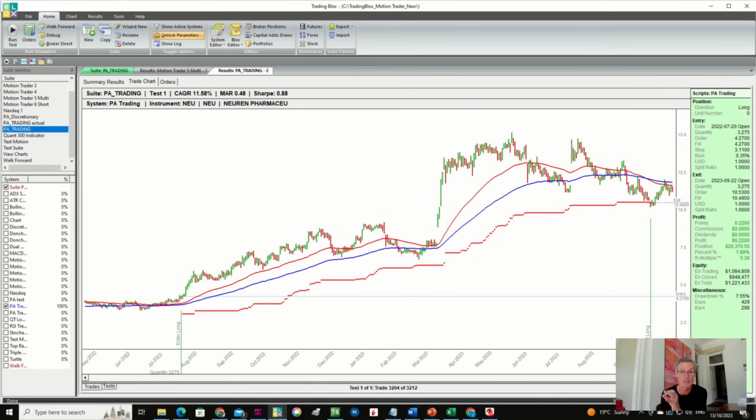So this is a screenshot from my trading software that I use for the Motion Trader service to come up with the signals, calculate the signals each day, and this was my exit. And then, sure enough, as soon as I exit, there's a rebound. So some people will look at that and say, "Hey, you should have given it a little bit more time," because often these stocks rebound, and they do. And if you give it a little bit more time, it can work out, but it doesn't always go this way.